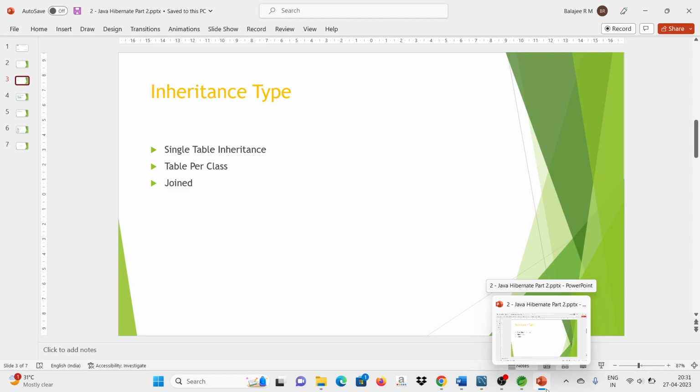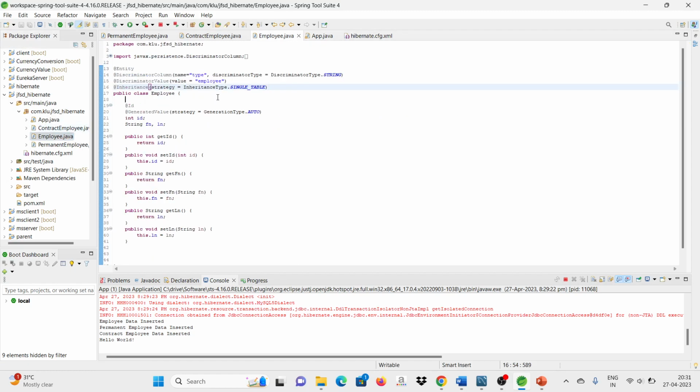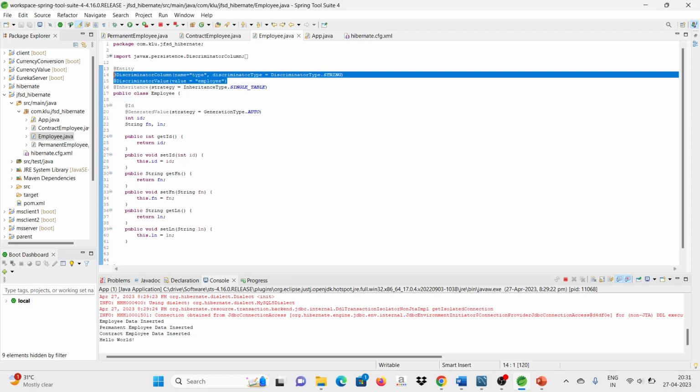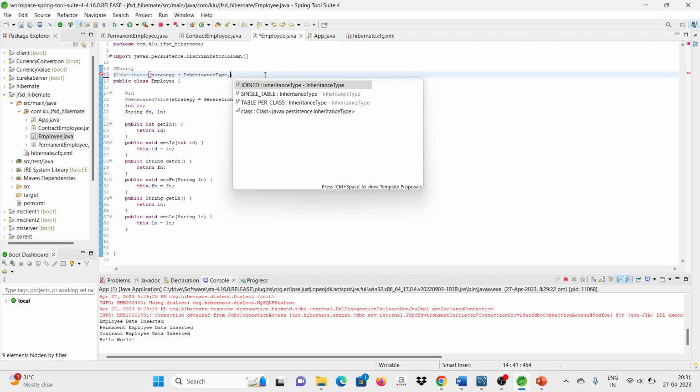This too we have to see in the code. We will go to the code. In the employee class, first I will remove the discriminator column and the value because it is not required. And second, in the inheritance, I will change the type of the inheritance to table per class.